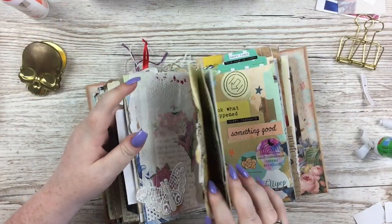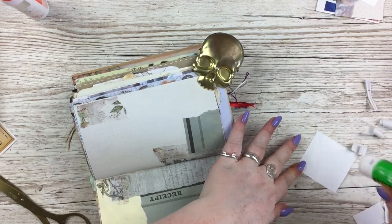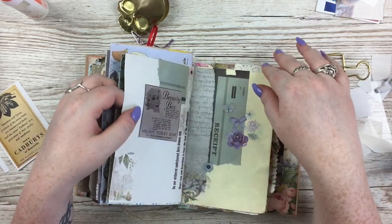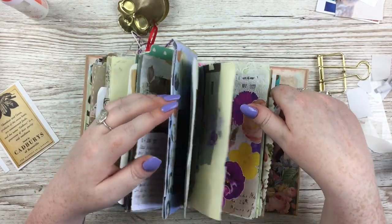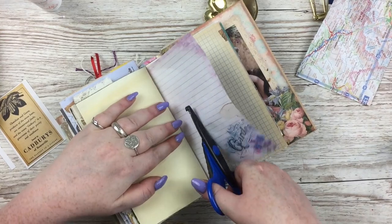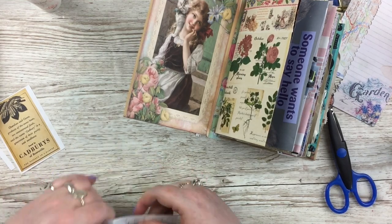Going through the remaining pages, I stopped filming every single thing because I was doing the same basic collage over and over. The last handful of pages were just that — collage, then going back later to add writing. Then I came across a cluster of pages at the end and thought, 'oh no.' So I decided to cheat and cut a couple out. I made the rookie mistake of pulling one out in a way that affected the adjacent page, so I had to tape it back, and used decorative edge scissors on another so just a little bit sticks out.